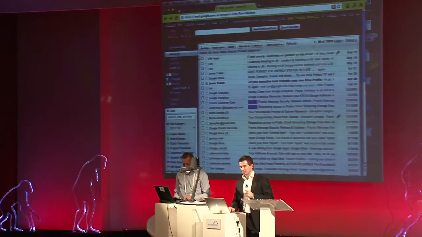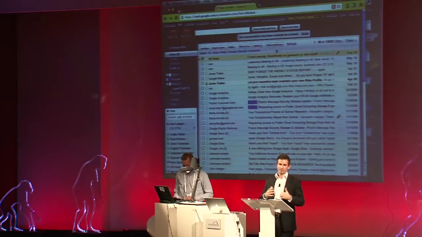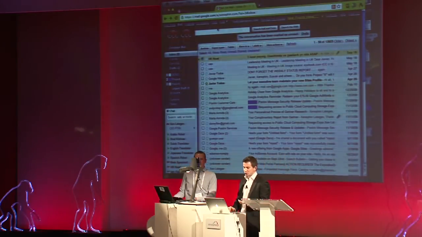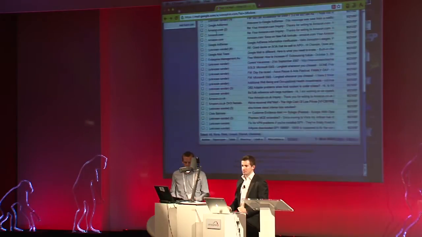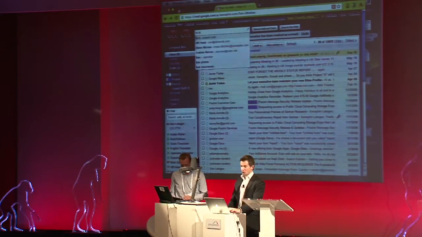When you think of search and information overload, Google's always been kind of at the forefront of helping you make sense of a lot of information. We started with search on the web. We gave you a pretty good search experience within your inbox. Very recently, we improved it. So if I were to go look for this email by the HR head, what's one fact that we all know about people? They can't really spell. So I go and say HR he.